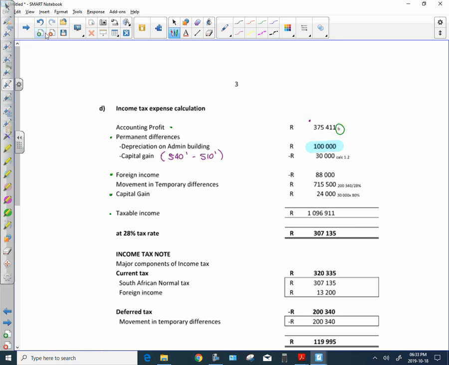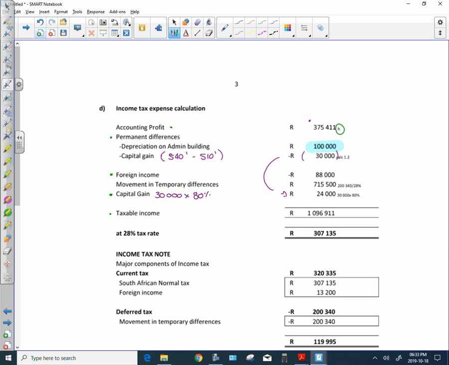Right, so in terms of what we're doing here, we are excluding the capital gain, but then we are including it again at the capital gains rate. So what we will be taxed on is not the full 30,000, we'll only be taxed on 80% of that. And that's why I include the 24,000. So you'll see in a lot of the UNITA solutions, they will just show the net 20% that you won't be taxed on. I suggest keeping the two separate, showing taking out and putting it back in.